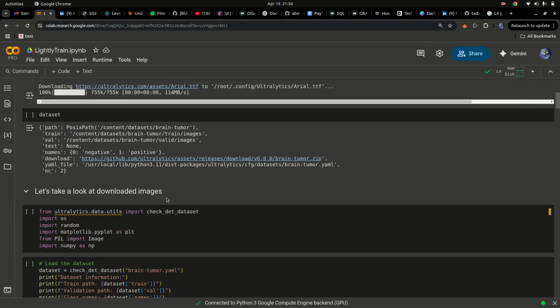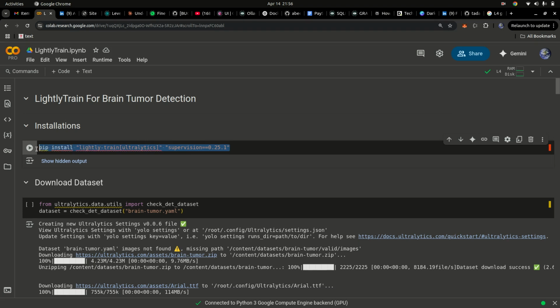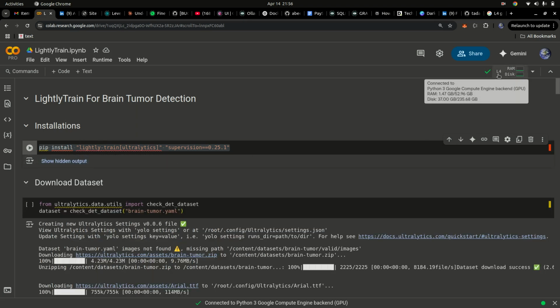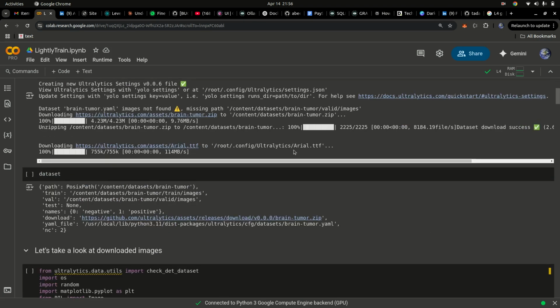The first thing we're going to do is make sure that you have LightlyTrain installed. Again, I'm going to be leaving access to this notebook in the video description so you guys can have access to it. So I'm simply going to go ahead and install LightlyTrain. You can see my installation went through, and I installed it successfully. I'm also going to be using an L4. You can also use an A100 GPU if you want to, but L4 is also fine. The first time I trained this, I was using an A100 GPU, and when I was trying to train it today, I didn't get access to the A100, so I used the L4, and it works fine. It's a bit slow, but it works fine.